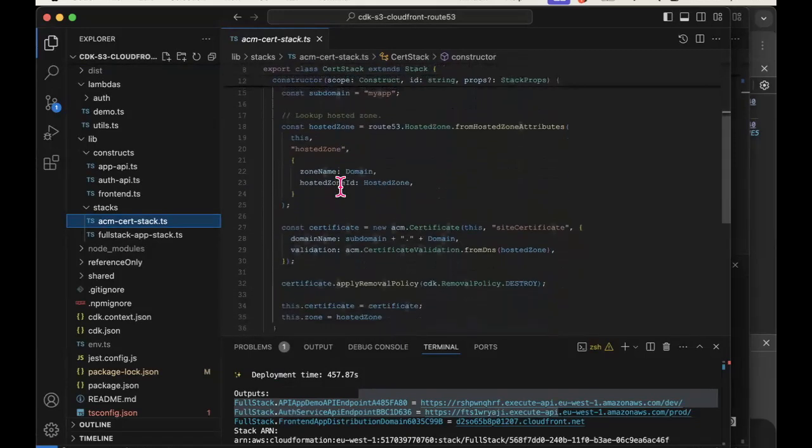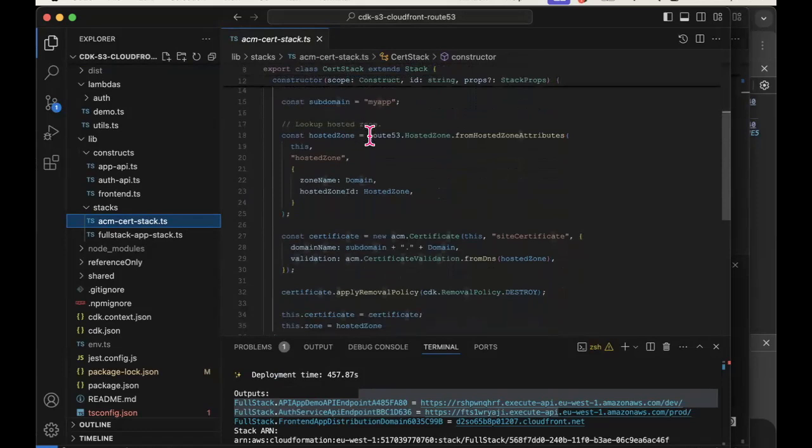It first of all just grabs a reference to my hosted zone. That's all it's doing here. I'm getting a reference to the hosted zone, using the hosted zone's ID and the actual domain name that the hosted zone is associated with.